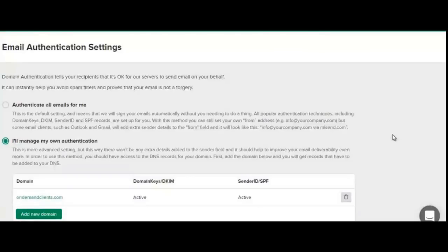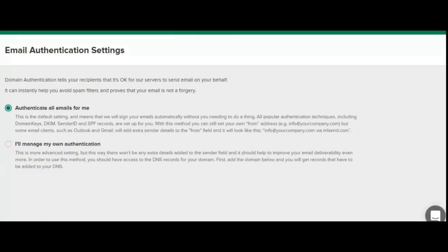Alright, so now 24 hours has passed and you want to see if your domain is active so that you can use this autoresponder. Come back to the authentication page and check to see. Now if they are active, you want to go ahead and change this to authenticate all emails for me. Alright, and keep it there, because after you've done the DNS records and everything, if you don't change it back to authenticate all emails for me option, then it'll keep going to the spam. I'm not sure why that is, but that's what you need to do.